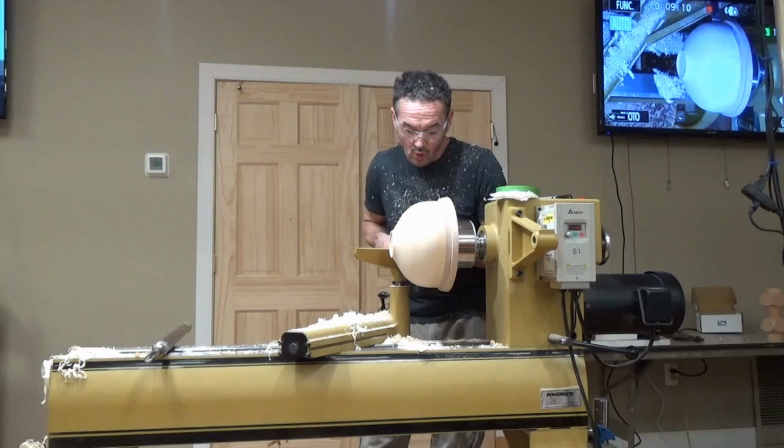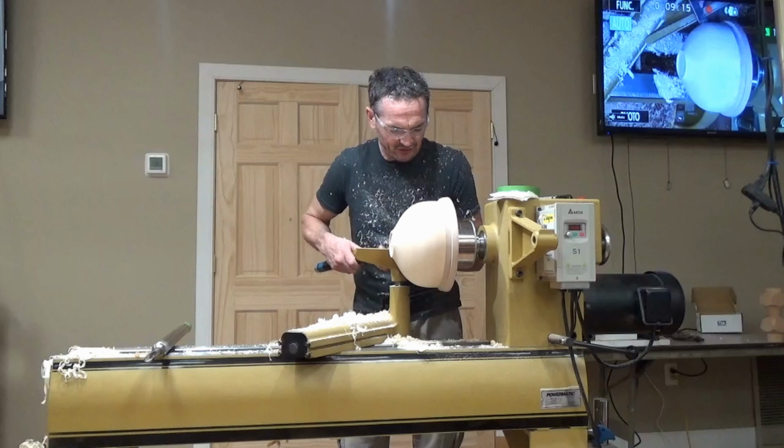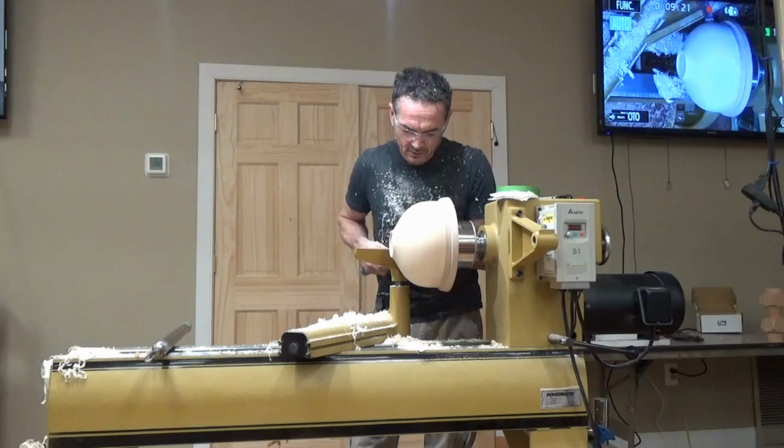Fresh burr. Stuart, do you ever shear scrape with that? No. Shear scraping is negative rake scraping. And let me explain why that is. You say, well, there are two different techniques. They're not.